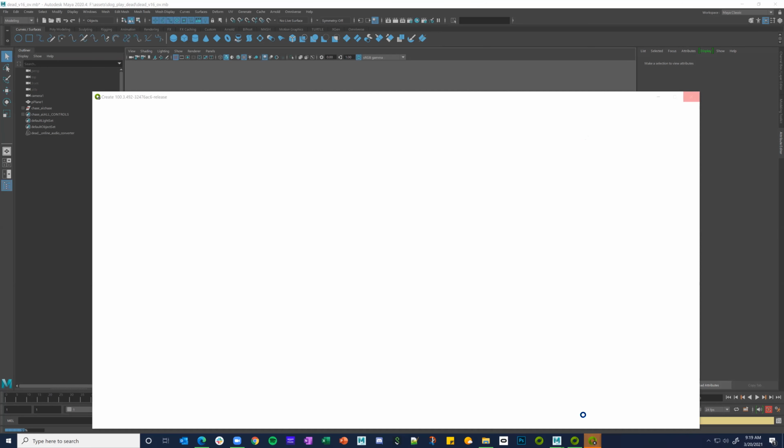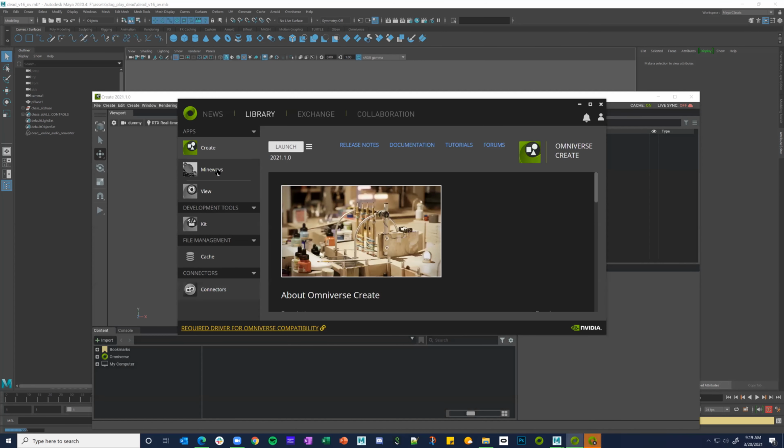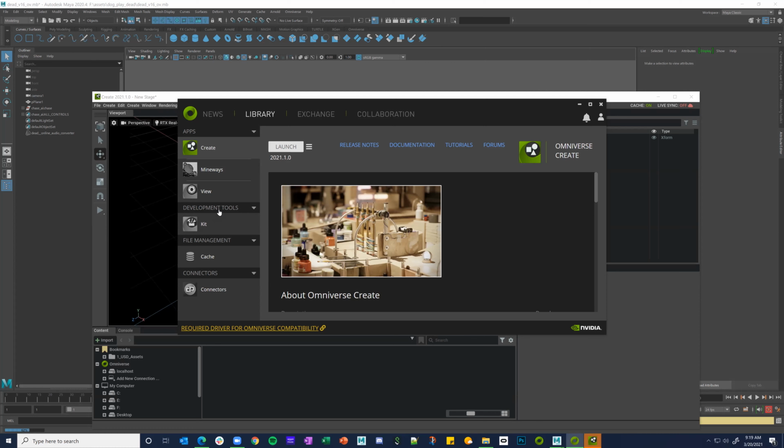Create's launching here. And as I said, in that launcher tab, there's a bunch of stuff you can get. You can experiment with different ones. View is really nice, got some nice view for architectural stuff and skies and things. I was playing with Minecraft with my kids. You can convert and load Minecraft. Anyway, getting distracted, let's get in here and show you what we're doing.